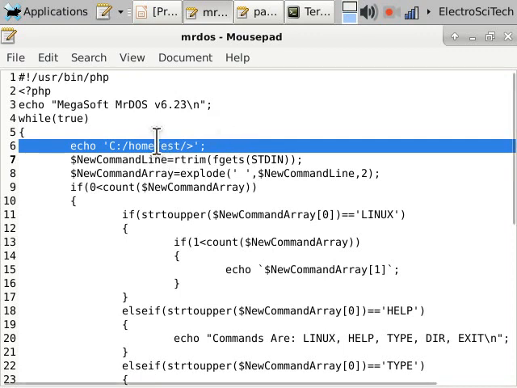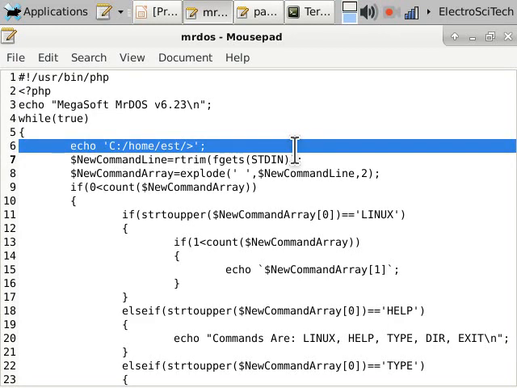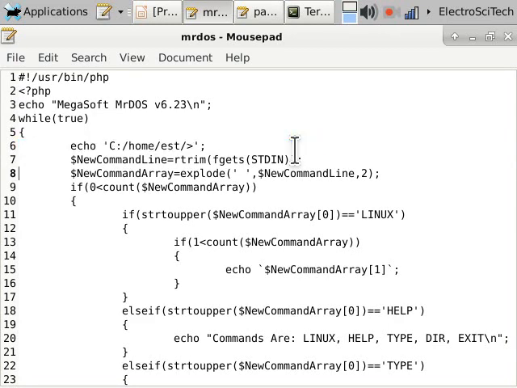Got my prompt, and this one here, I probably should have used the path variables to put that in there, but I'm not going to change my path on here. It was just for an example. Here I've got a DOS-style prompt for my home directory, as if it's on C drive. Linux does not recognize C drive or any of that.